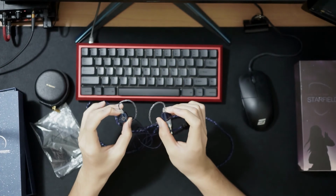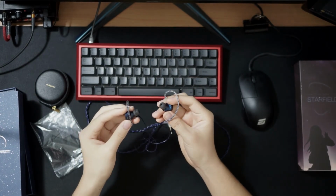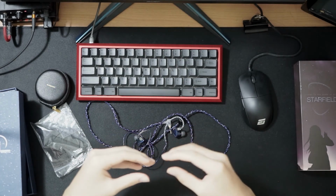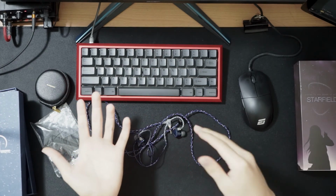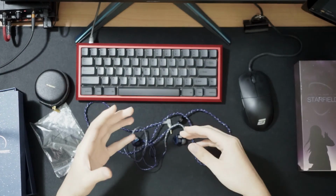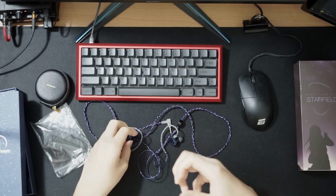A bit of a comparison with the KXSS, they do use the same shell, but supposedly they do have a different driver inside. But yeah, sound wise, it's easiest to just say that the KXSS are a bit more technically proficient. The KXSS are less warm than the Starfields, and the Starfields are significantly smoother, I would say. I can listen to these pretty much all day. Meanwhile, the KXSS gave me a hard time after an hour or two of listening. I think that's mostly because of the lack of the shoutiness in the upper mids.